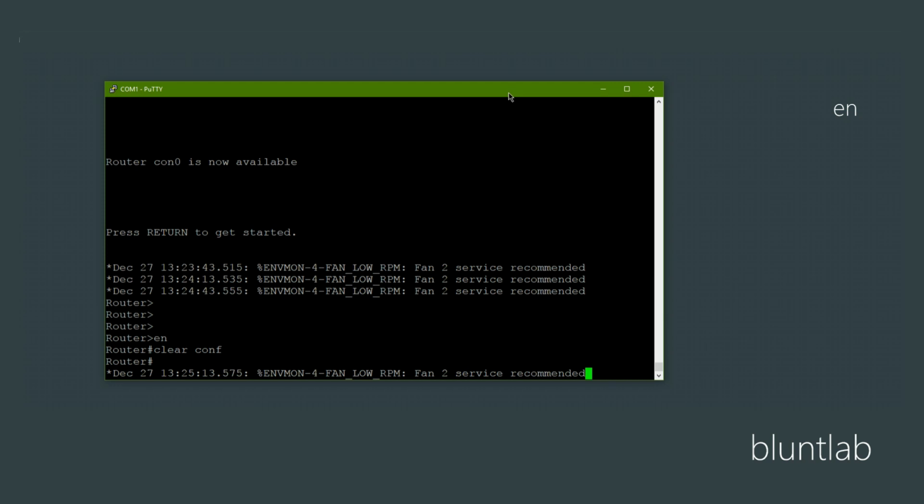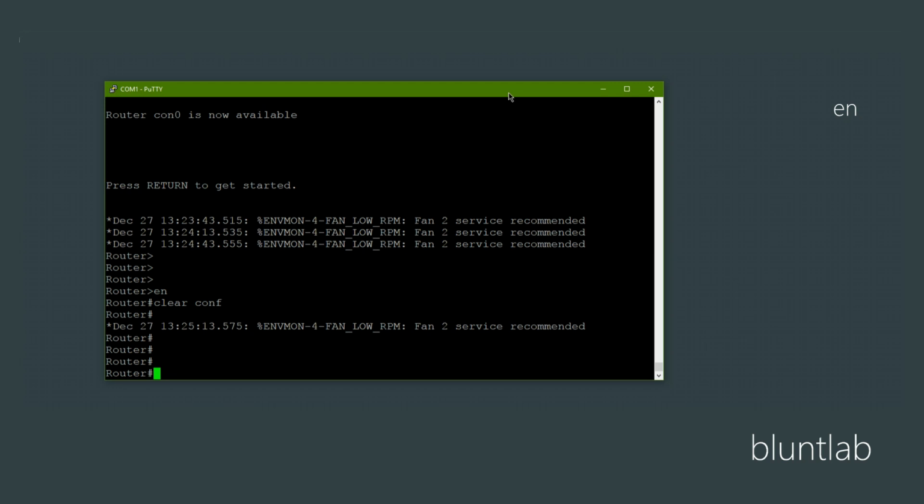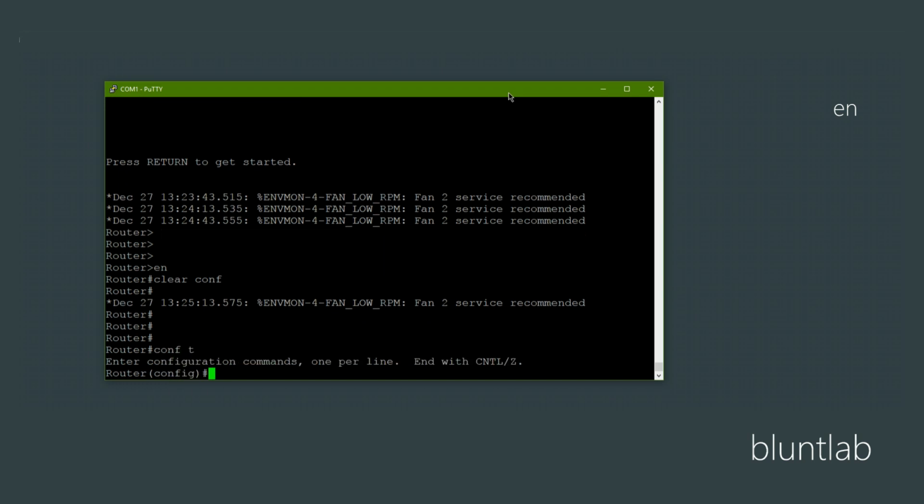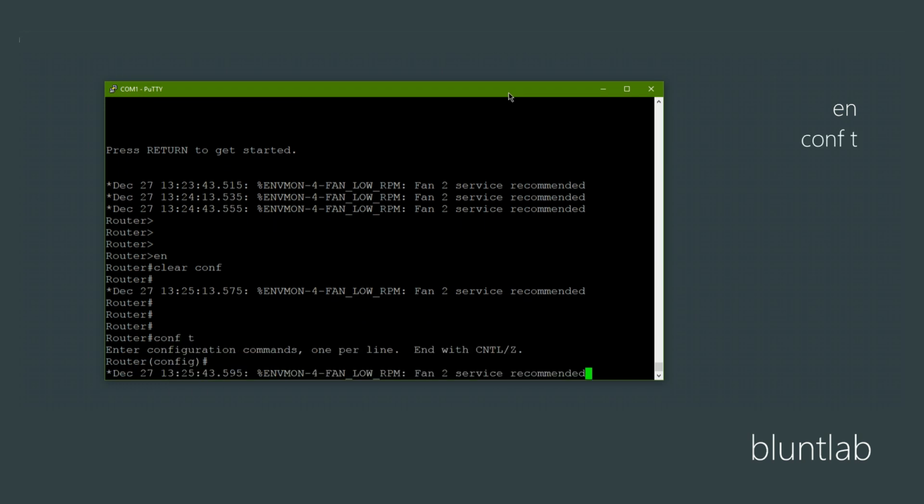With a switch it's not so bad because you're going to overwrite anything major. With a router it could be configured to have 40 phones on it already, or it might have been configured to do dial-up internet or ADSL, and obviously all of that's going to interfere with our actual config here. So let's get into config mode. Conf T. The first thing we want to do is set up our interface.